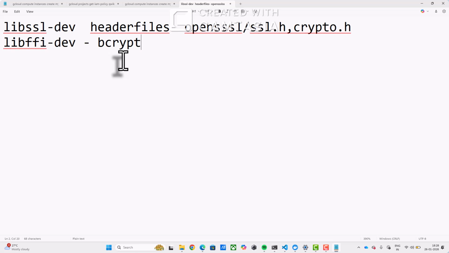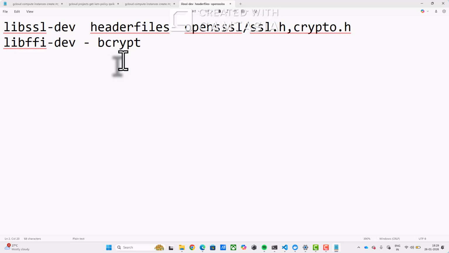You can explore what other things it supports. FFI stands for foreign function interface. It provides a foreign function interface with non-Python native functions. Bcrypt is a C-oriented thing.